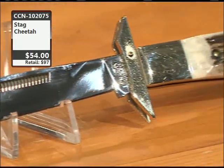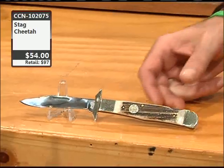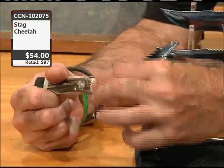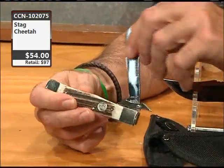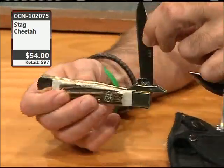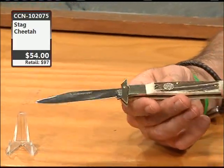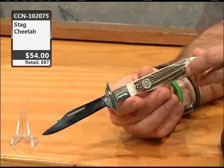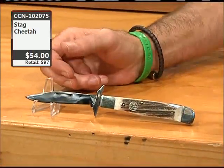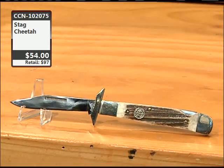And the guard, I can't really reach that one right now. You know what? I'm going to try, though. Hold on a second. I'll try. Drew, I'm going to wiggle my way in there. How about that? Watch the guard on this one, folks. It just wiggles away in there. There we go. Got Drew here, got Gage there. Look at the stag on that knife, folks. For only a $54 price tag. A really, really old pattern finally being brought back to life, not only by Buck Creek, but Case as well. They see what's going on with those cheetah patterns.